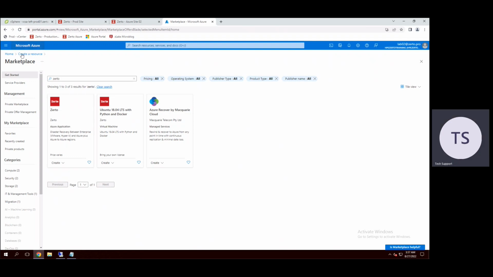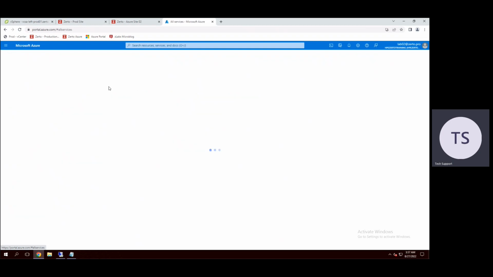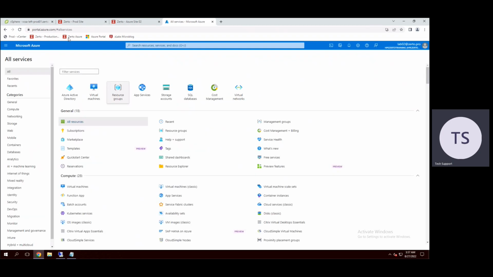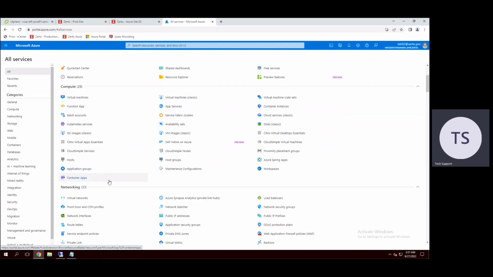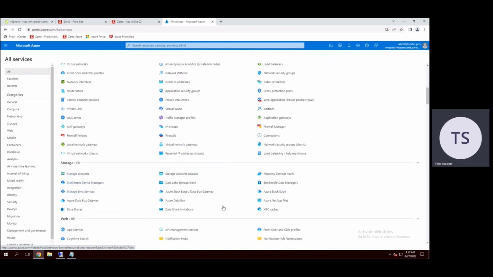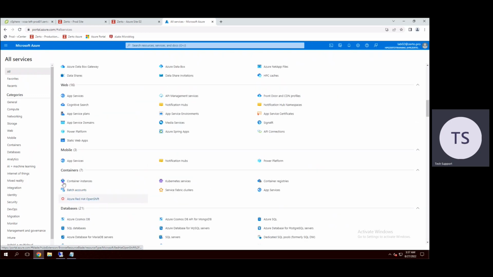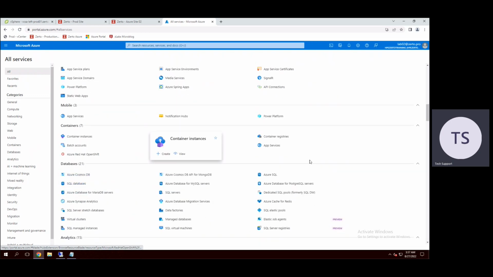Even if you want to see all the resources, all the available Azure services, we have an option to click on see more, all services. You will find all the Azure services from the Azure portal. In the general tab we'll find mainly 18, and we have compute services, networking services, and storage services. Similarly, we also have web services, application services, mobile services, container services.